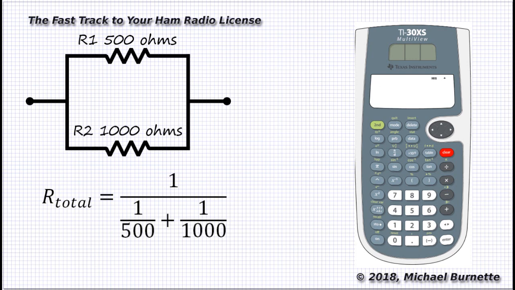Here we go. We'll use the numerator denominator key. That's right here. That lets us enter fractions as fractions rather than doing conversions to decimal form. So we go numerator denominator, 1, and then we toggle down to the bottom, and hit the numerator denominator key again, and 1. Toggle down, 500. Toggle over so we get the plus in the right place, plus, and then numerator denominator again, and a 1, and toggle down. Plug in the 1000, and hit enter.